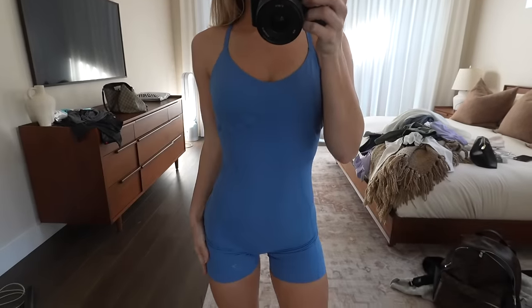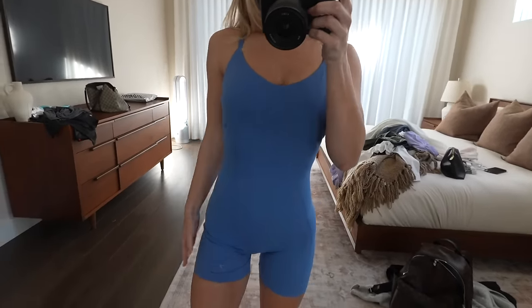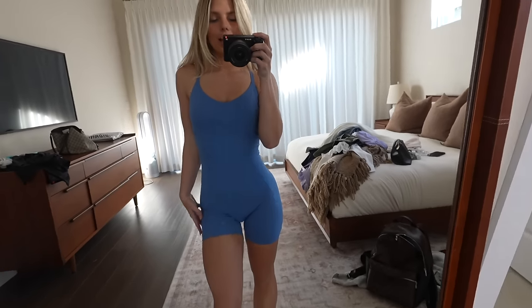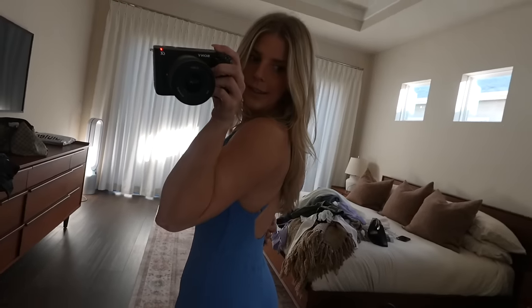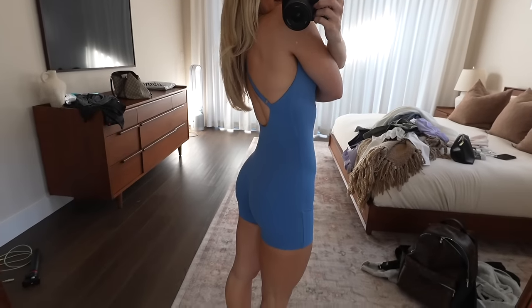This is Libby's collection. I'm putting away some clothes right now. So we've got a lot going on, but this is from Libby's Gymshark collection and it's her all-in-one little jumpsuit. I love this. I think this looks so cute on. This is a size small on me. I actually have nothing from Gymshark, so this was kind of a fun surprise from Miss Lib. I think it says a bad day is still luxury on the back, because that's what she has on all of her stuff. Yep, that's exactly what it says.